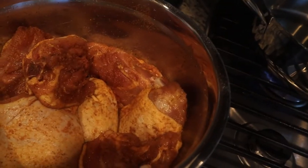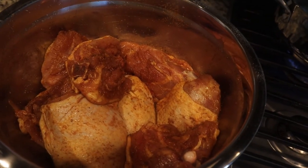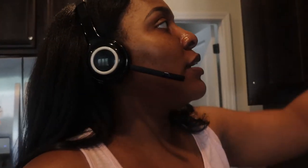And then I take it off the bone and everything because it's less work I gotta do when I plate it up. I will probably just make some rice and probably corn or something. I don't know what I'm trying to have. Let me see, do I have corn? I do. So that's probably what they're going to eat for dinner tonight, because I didn't feel like it. But I'm going to stop complaining and just get it done. I get off from work in like an hour and a half, so dinner should really be done by then because it won't take long to cook this chicken.